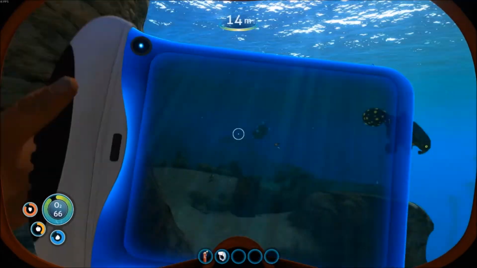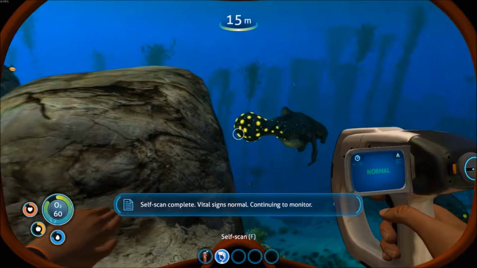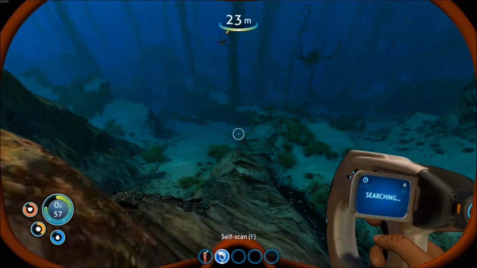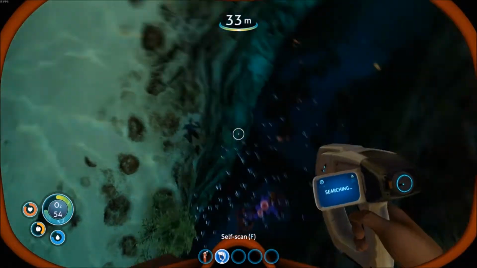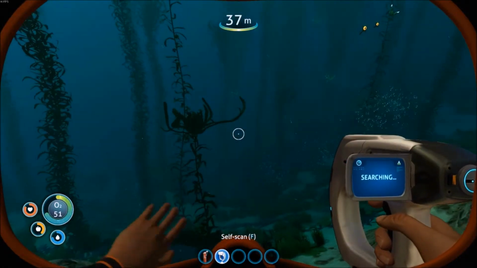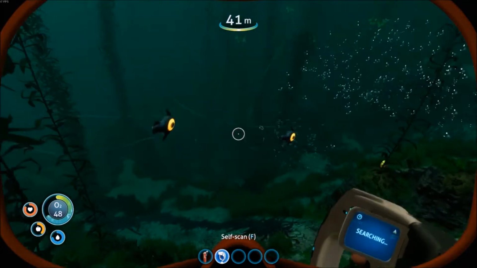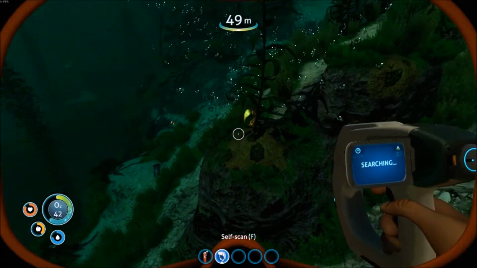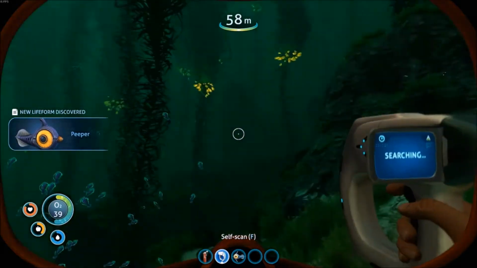So, this is a floater. You can also scan yourself to see your current health condition. Vital signs normal. Continuing to monitor. So we are healthy at the moment, so that's good. We're not dead. The scanner can also be used, as it did say, to get blueprints. So that's handy. We're definitely going to want these for food.